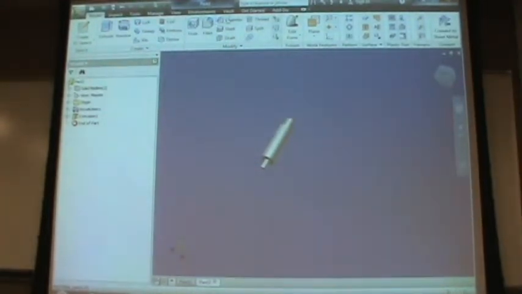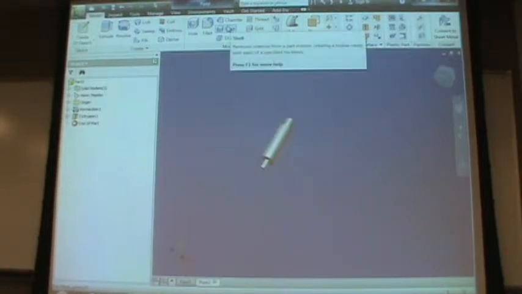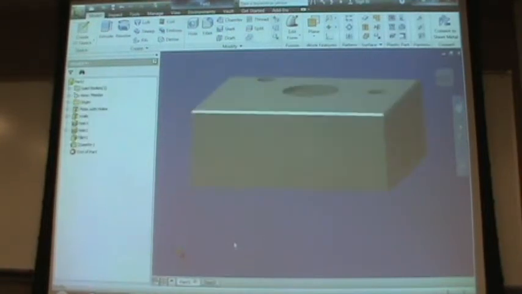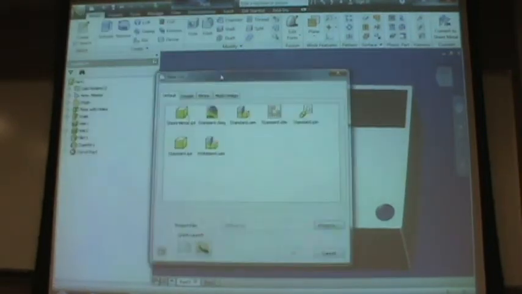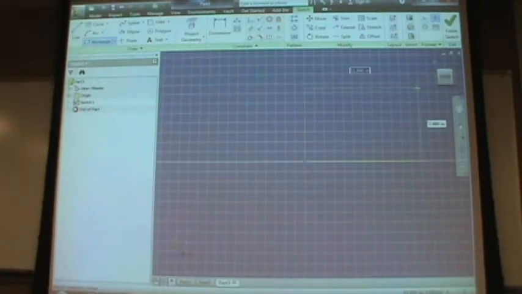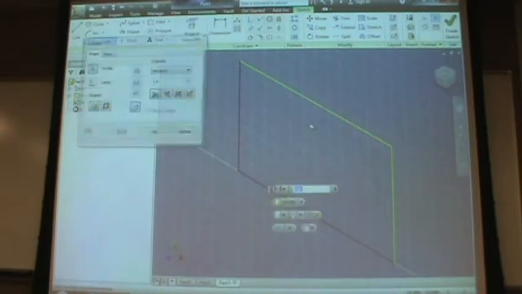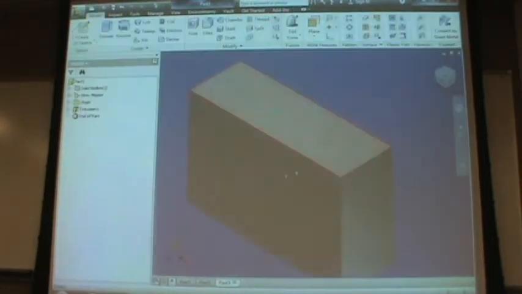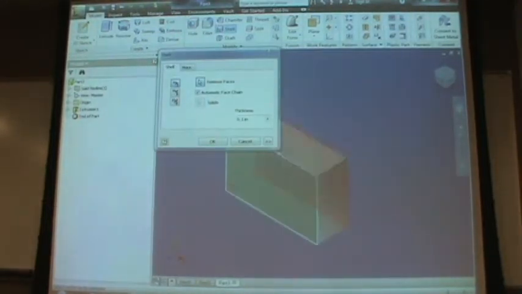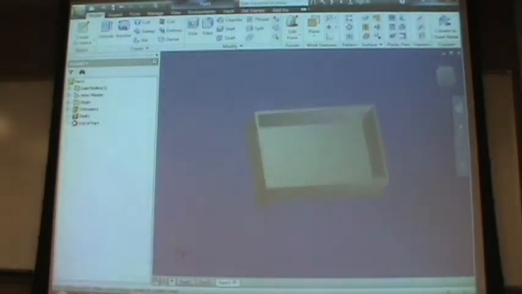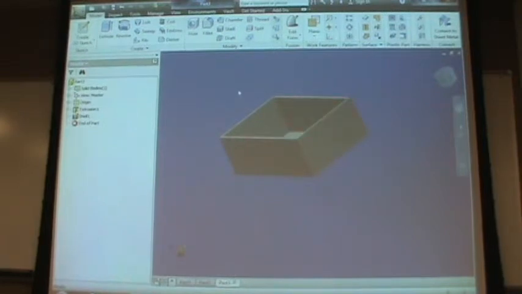I talked about holes, I talked about fillets and chamfers. Shell, I can demonstrate this really quickly. So on this part before where I made this hollow box, I could have done something very similar. I think a new part just to show this off. Just by making a box and then shelling it. So I've got this box. I use the shell feature and remove this face and set my thickness to 0.25. It will make a hollow box just like that. So that's handy for some things.